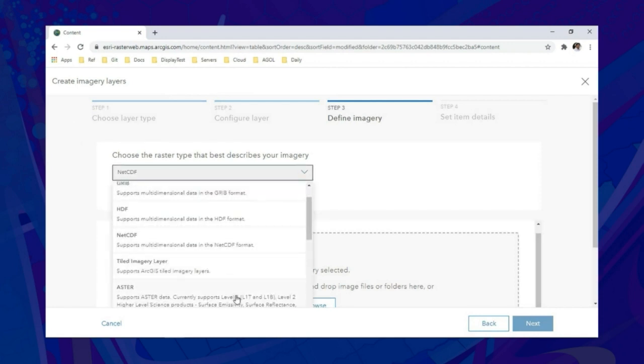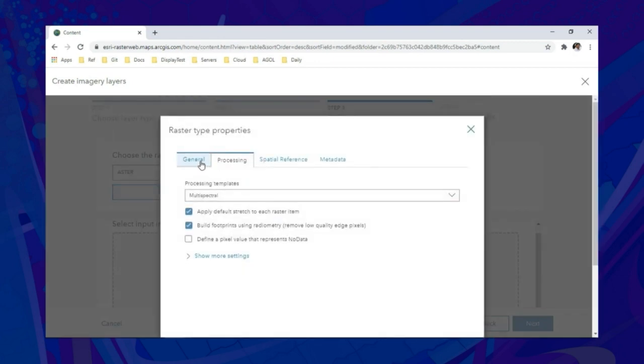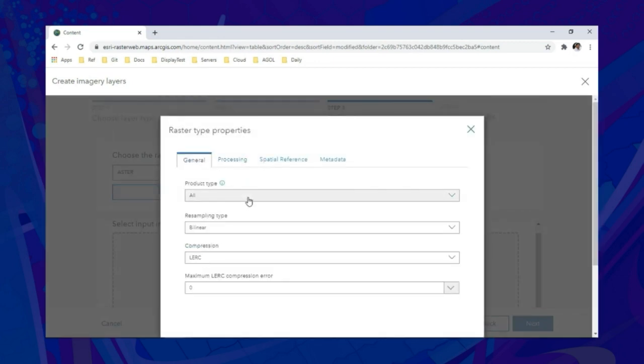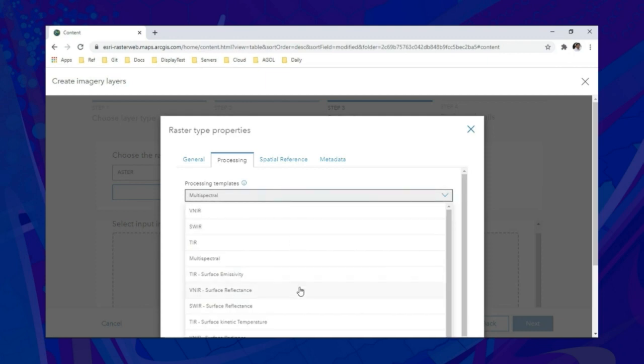If you select a satellite raster type, under configure properties, you have to provide the product type that you want to publish. Based on the product type you have chosen, there will be a definite set of processing templates available to choose from.